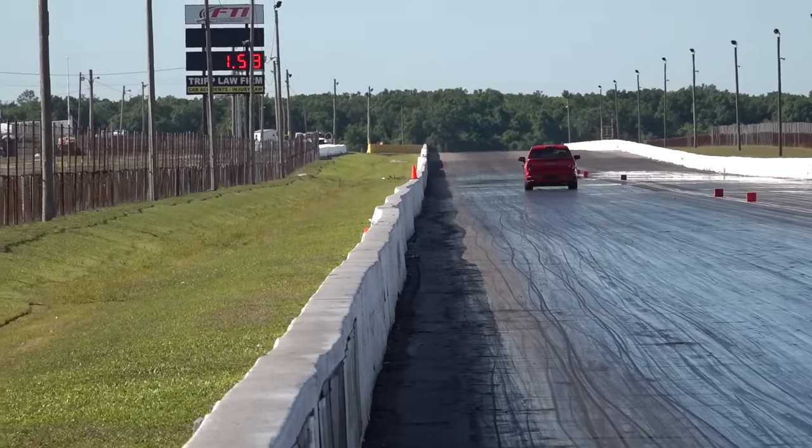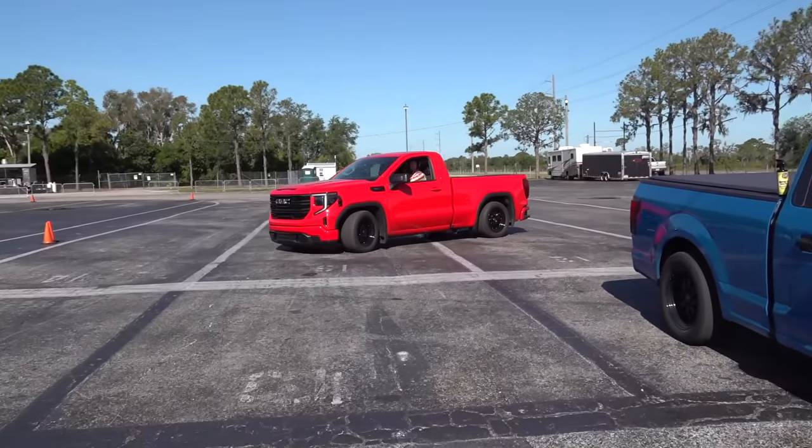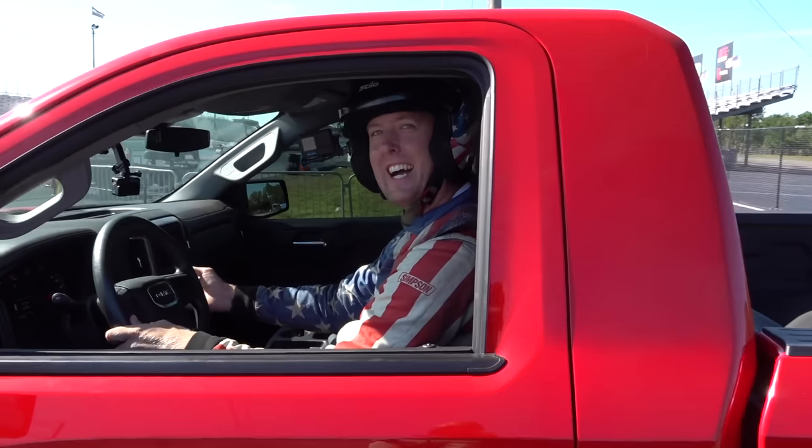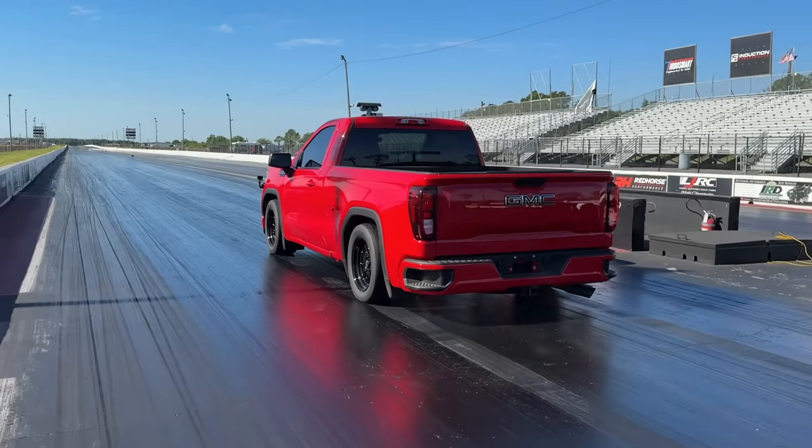That was a pretty violent launch. Bunny hop bad. That was not worth it. I think we're going to have to do a second gear launch. This is the same thing we run into with the F-150. First gear is too violent. Yeah, we thought so too. When the wheel spins on the asphalt, it's no big deal, but it went. Did it pull the wheel? Yeah, it did, a little funny.